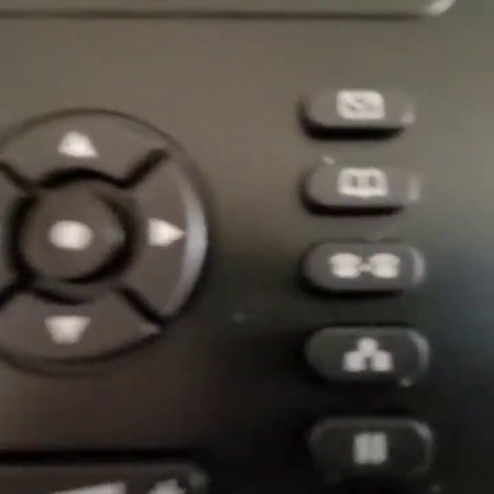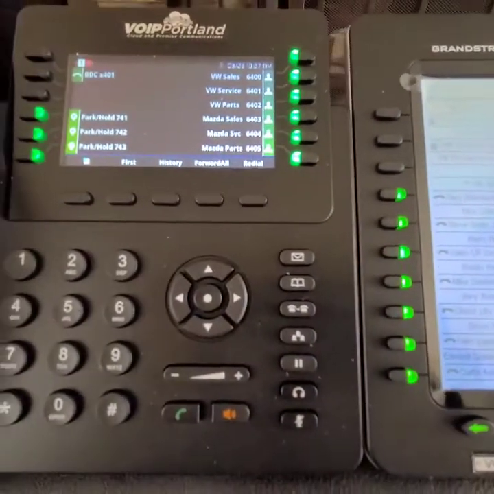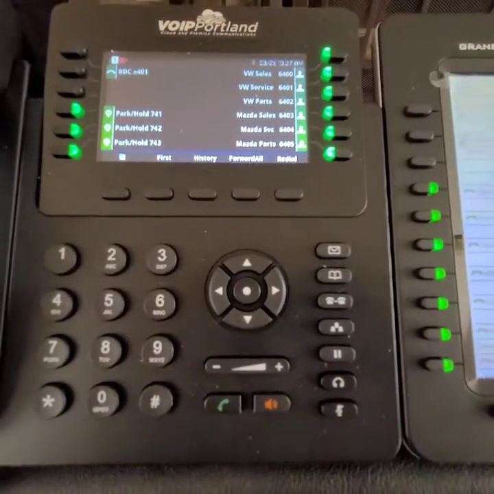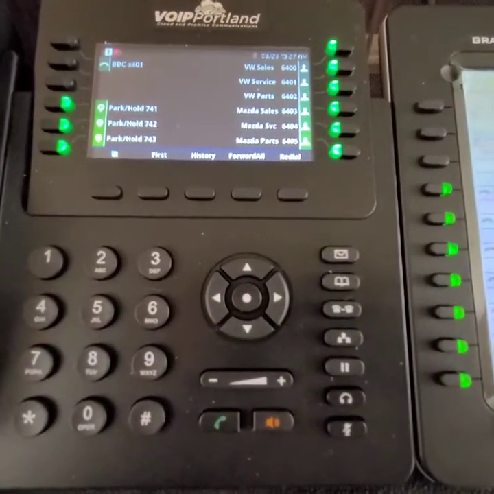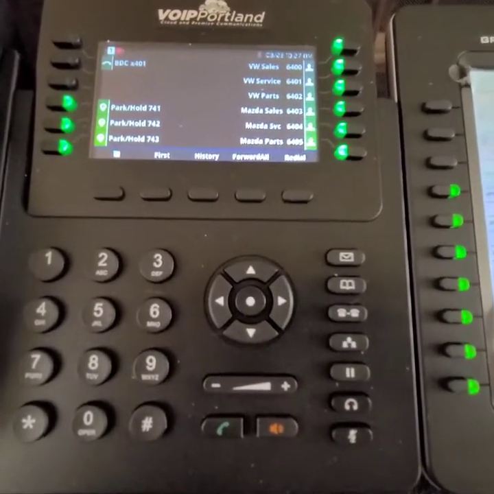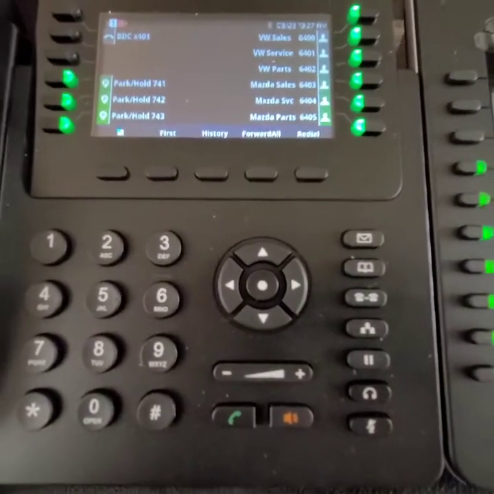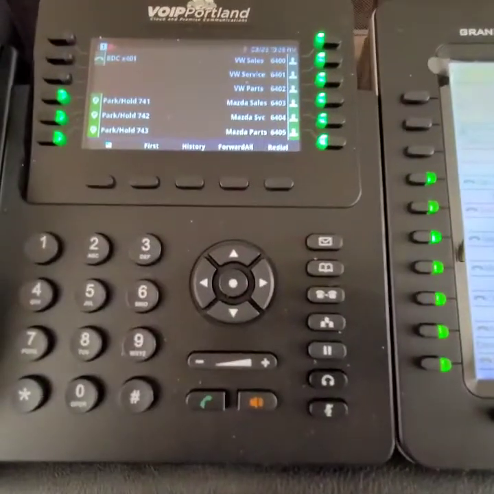It should also be mentioned that in transfers with the transfer key, it's the same thing. If you're on an outside call and you hit that transfer key and you dial an external phone number, say 503-123-567, and pound, that outside caller is transferred off to the external number.